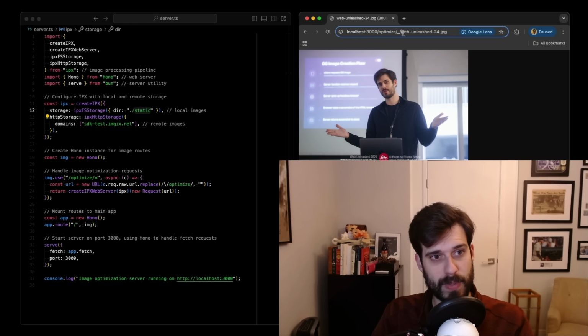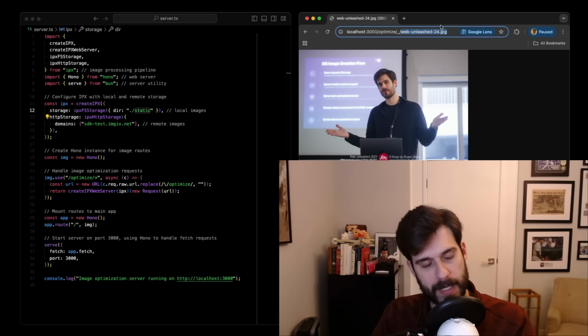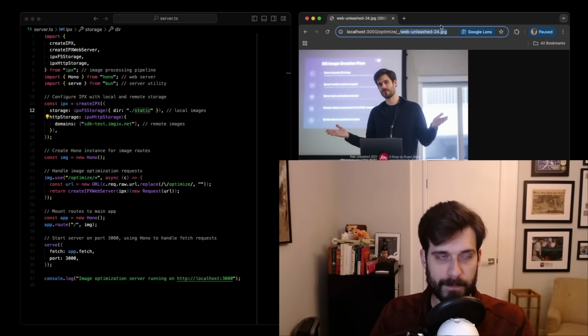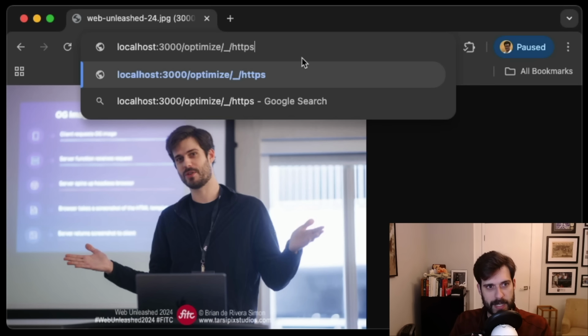However, there is something else we set up, which is also fantastic, which is the ability to optimize remote images. And this is much more common, especially as you start to generate lots and lots of images on your pages. You're typically not committing them to source control. You'll be storing them in S3, GCS, whatever it might be. So let's show you an example of that. Let's imagine that I want to request an image that lives here. Let's say ://test.